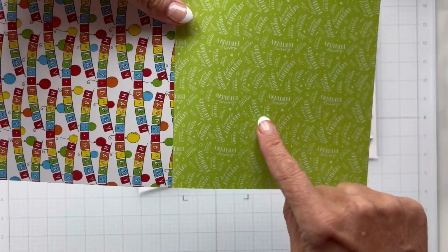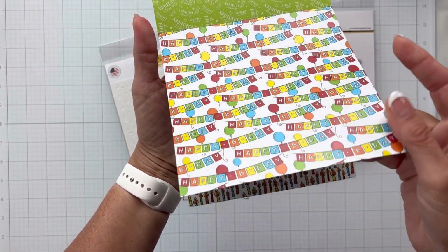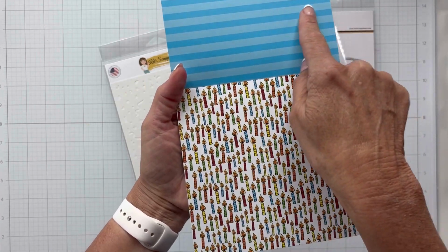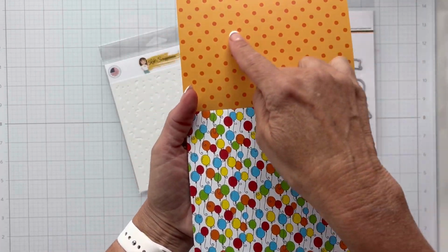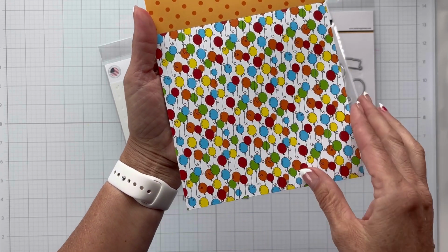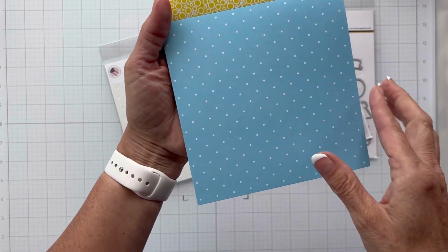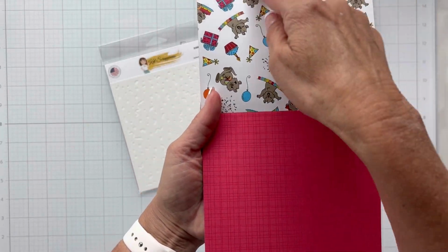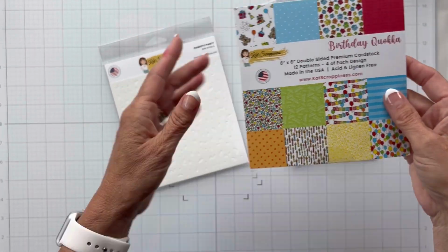We've got a green one that says happy birthday, and then we've got a bunch of happy birthday banners in all the colors. And then we've got a blue two-tone stripe, and we've got some birthday candles. These are really fun. And we've got this orange pattern, and then we've got our balloons. And then we have a nice little yellow, and then another blue pattern. And then we're back to our birthday quokkas. And you've got multiple sets of this.